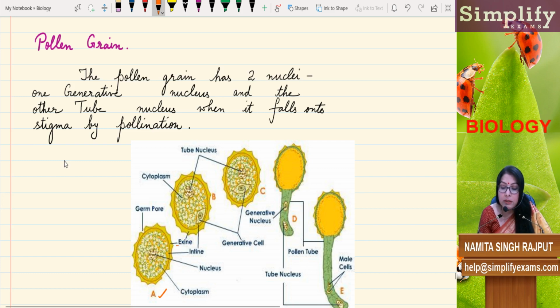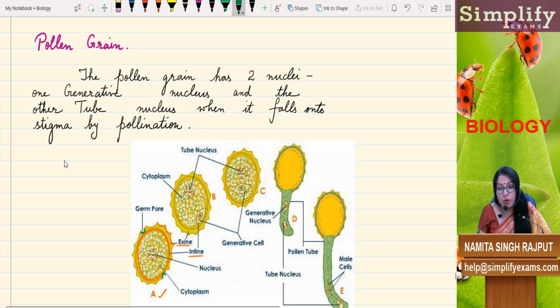The outer layer is the exine, which is the rough surface, somewhat rough as you can see, and the inner one is intine, which is quite smooth. This is the smooth one, the intine. Now in the exine there are certain spaces left, there's a breakage in the exine. These are known as germ pores. You can see here also, 2, 3 or even more germ pores are present in each pollen grain.